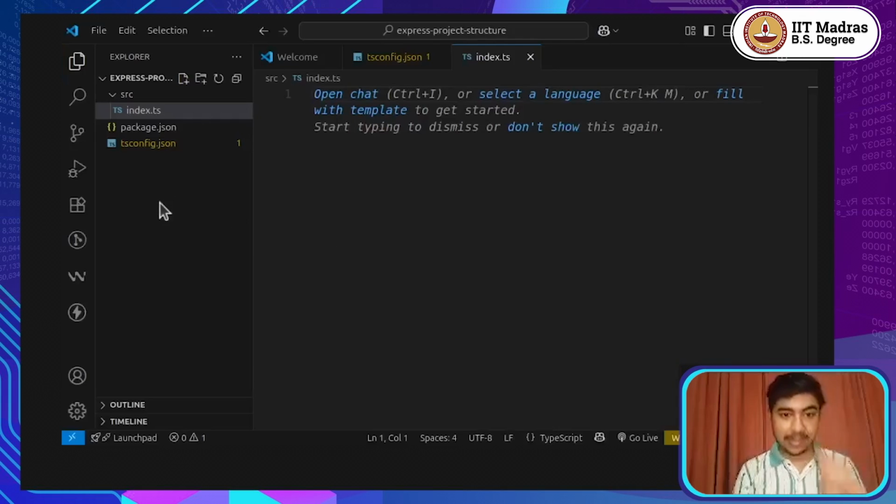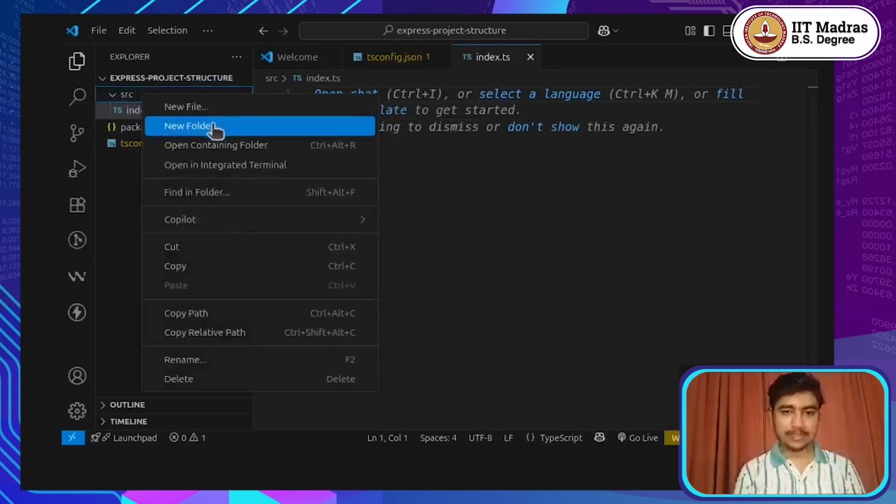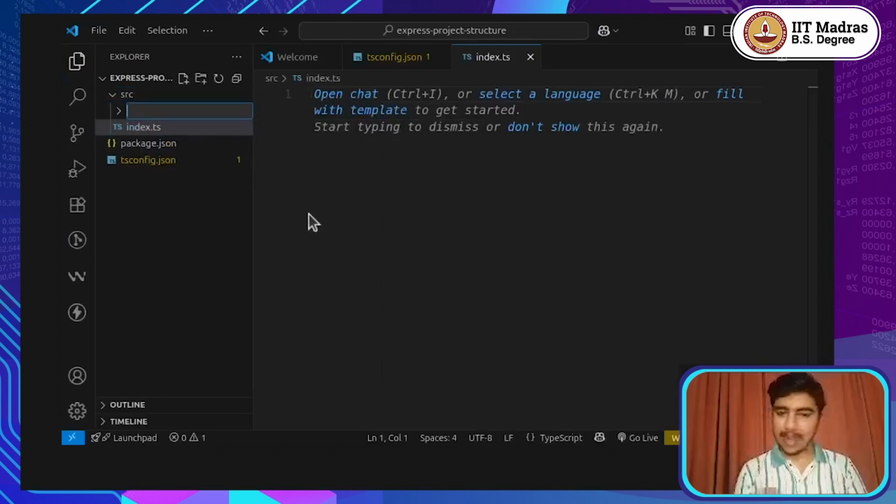Now, after defining this index.ts file, which is going to serve as the entry point to our application, one thing that we would be using a lot in any Express.js application is going to be the integration with external services, or probably using some external services. And one of the examples could be integrating any database itself.